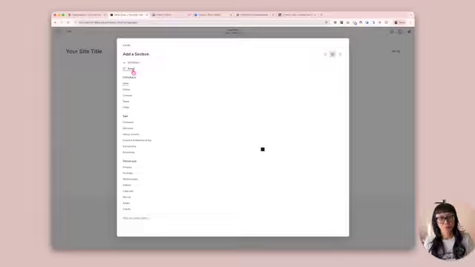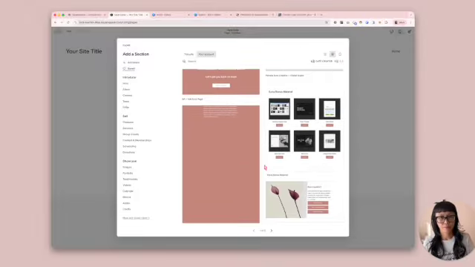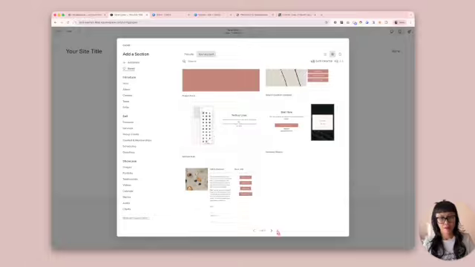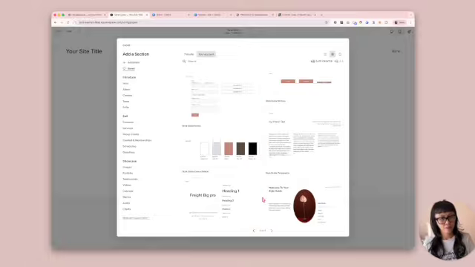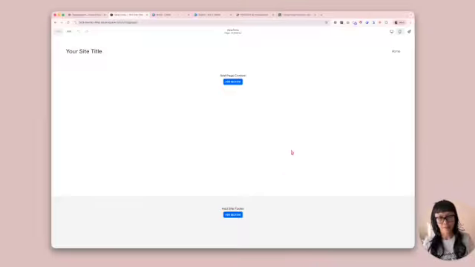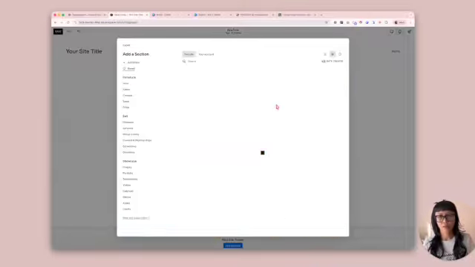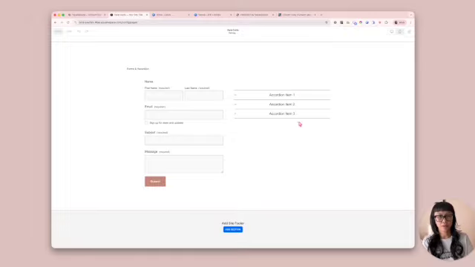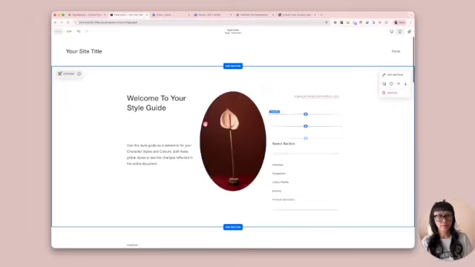So let me click on the saved, and I'll go to your account, and I've just got some saved sections here. And this is where my little style guide is sitting. So I'm going to add this and other sections. Okay, so we have the style guide now in place.